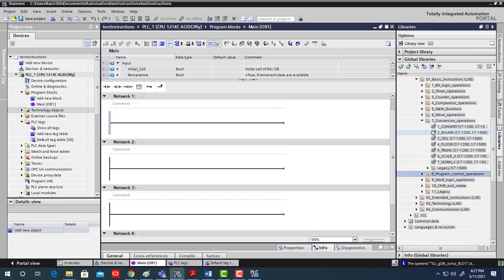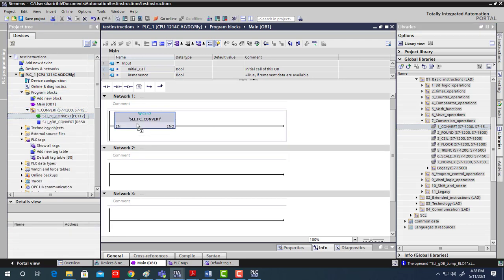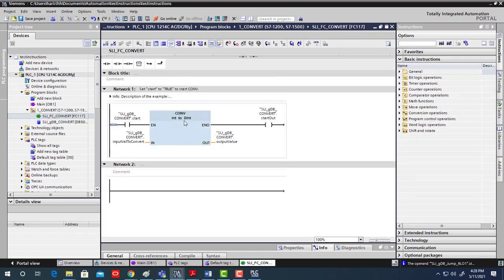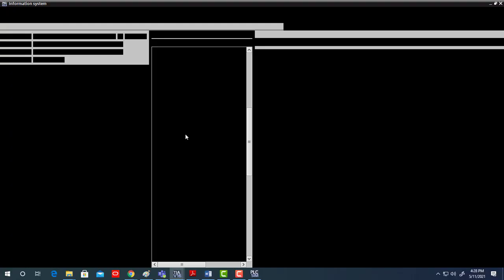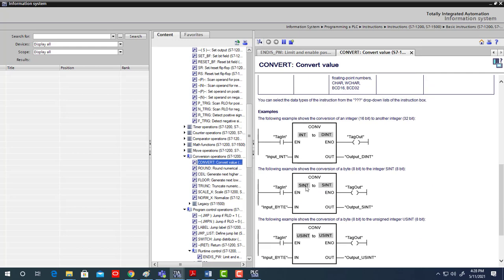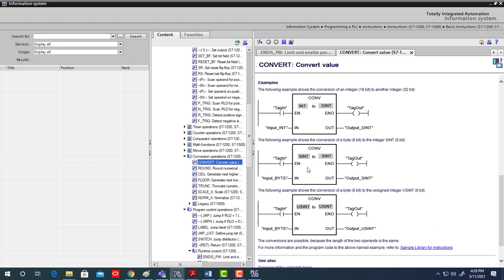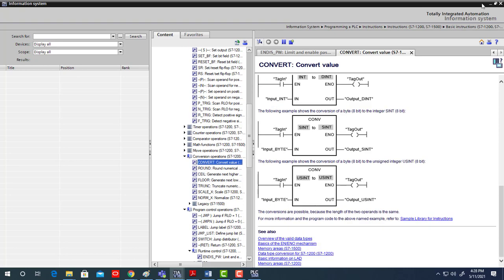Maybe the conversion operation. Alright, and here is your program. You are converting from integer to double integer. You press F1 and you will see the exact same problem, and it's explained. You know, you have different examples you can look at.